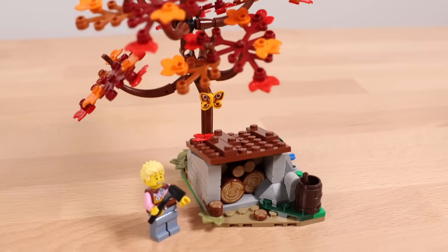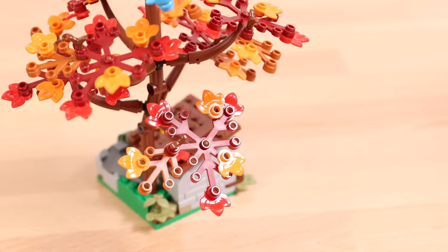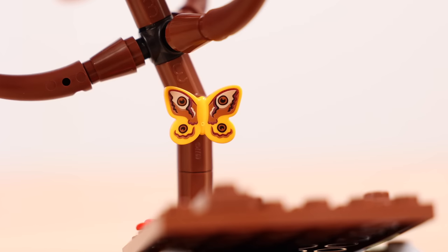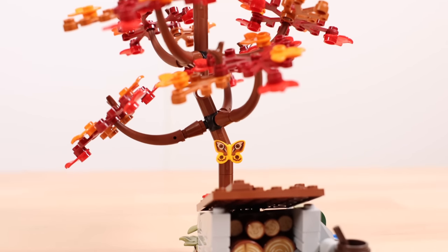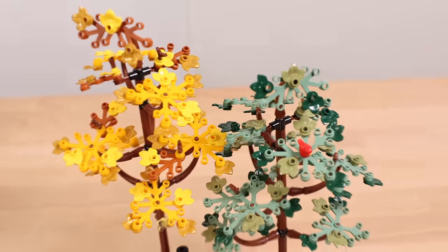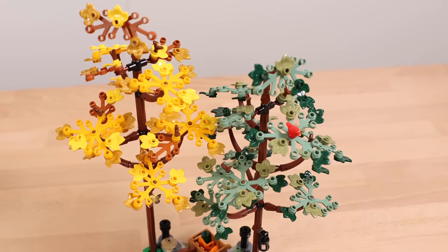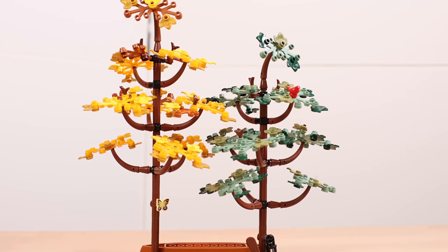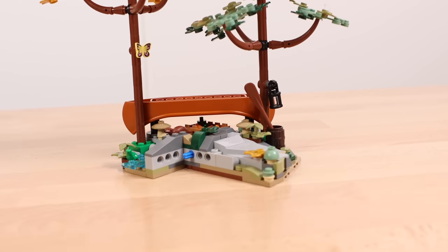The first of two modular tree sections has a little covering for firewood you can use for the wood stove inside the cabin, plus an axe to cut it up. I love the dark reds, dark oranges, and earth tones on this very fall-themed tree. There's even a little blue bird at the top and a yellow moth on the side. The trees use a dinosaur tail piece and actually look very natural to me. They're simpler than the original fan design, but I really like these techniques — probably one of my favorite LEGO trees in a long time.